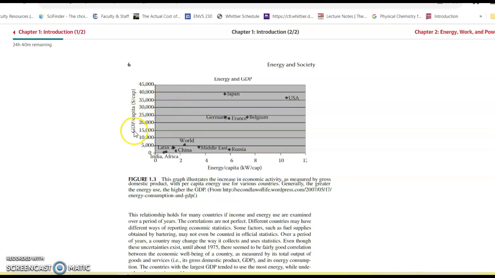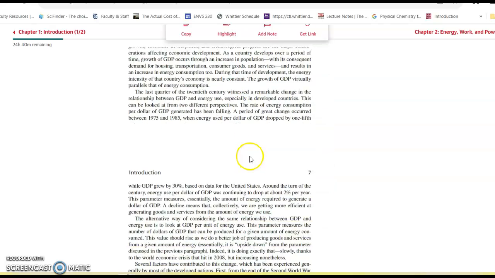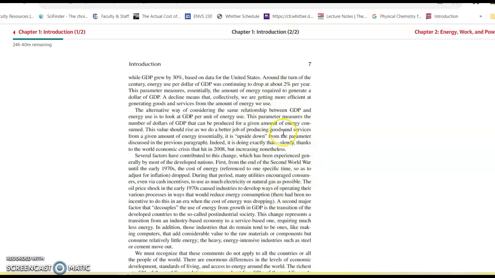Anywho, this is the relationship between kilowatt hour and GDP, gross domestic product. So this is basically the amount of money a country earns, and I'll let the economists talk about this. It's total output of goods and services, as you see down here. As the GDP goes up, there's a point where the energy per capita goes down, and that's the upside down relationship. So if you're looking in your text, I'm really looking at this part here. And I didn't pull it out to be obscure.